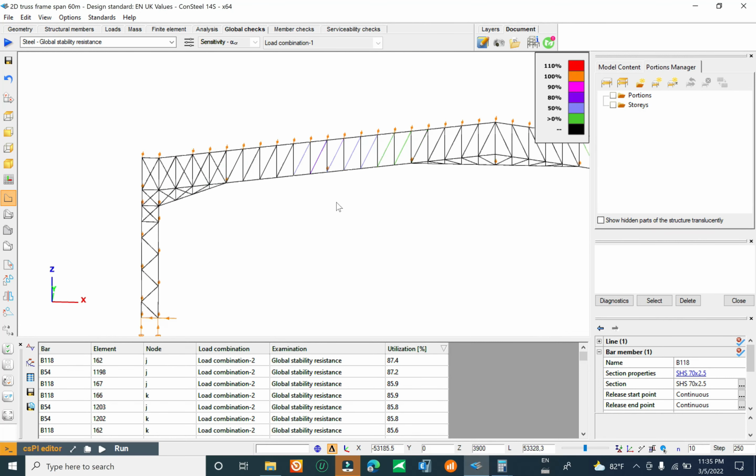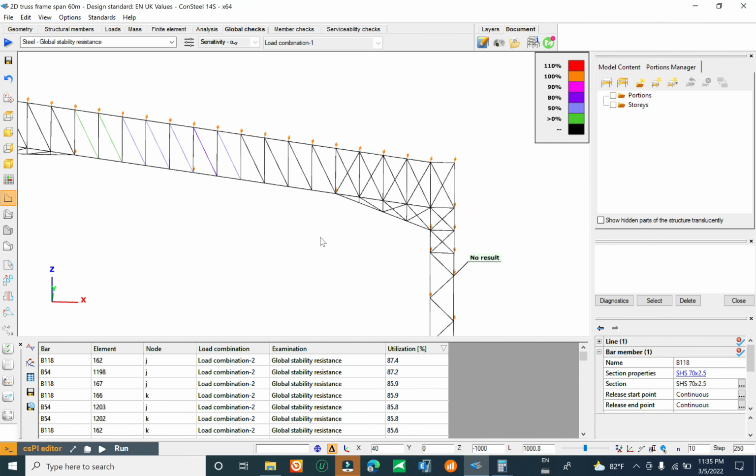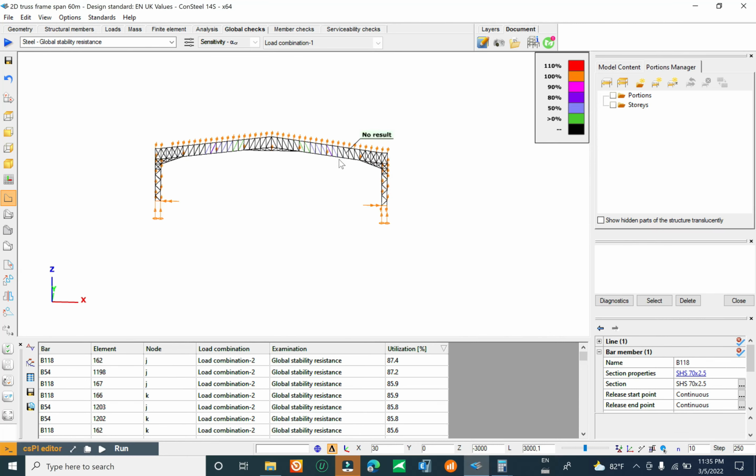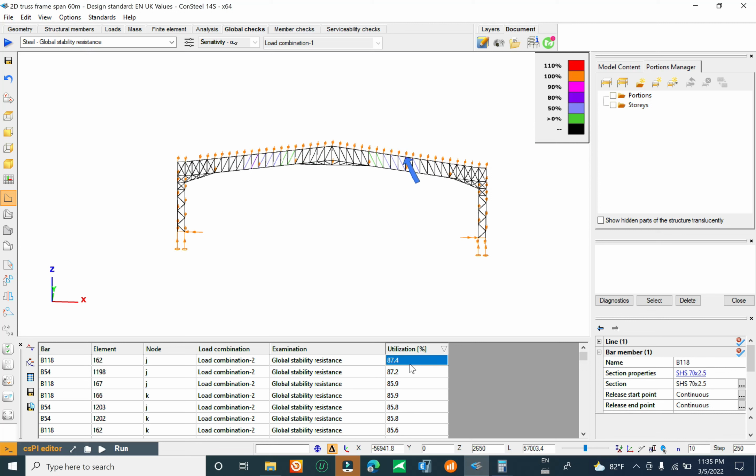Okay, now I have to save it again and again because it is very important when you analyze and design it. Okay, you have to check for the analysis, you have to check for the design from the load case, load case, and you have to perform analysis to check for the deflection. Okay, everything is here and you can check it for the load combination, for the stress, and for the stability analysis.